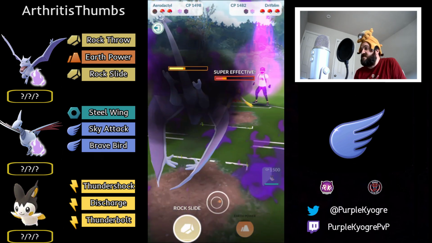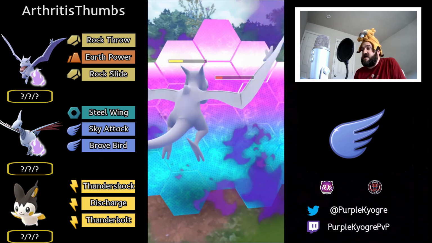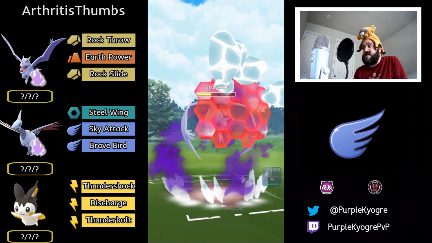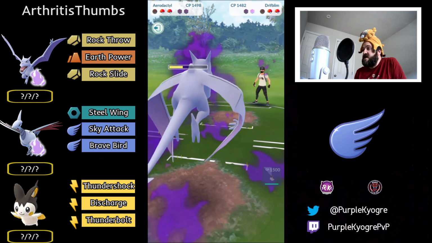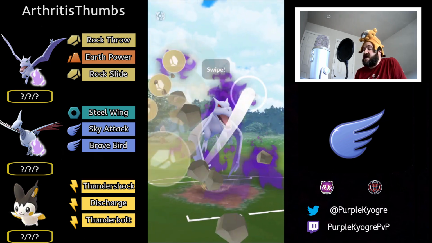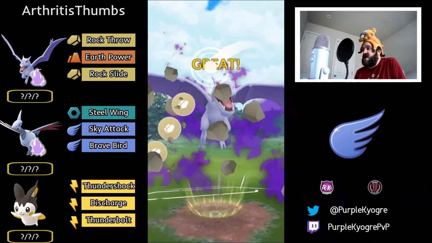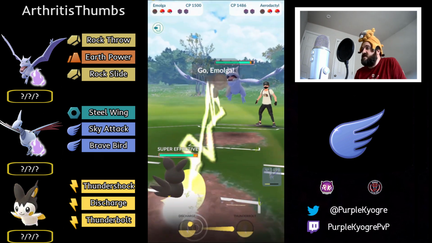In comes Aerodactyl, going for the farm down. It will have to shield this Icy Wind because this will KO. I battled quite a few Drifblim myself, I'm not going to lie. So they do get the debuff there, but Aerodactyl does have energy. Has enough for a Rock Slide, so we're going to go ahead and go for this Rock Slide right now. So that is going to get the shield, and we're going to see a switch into Emolga.